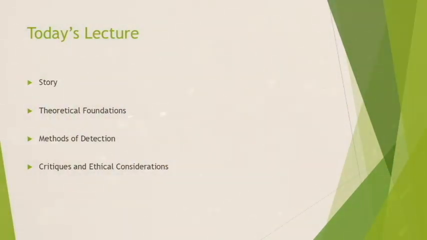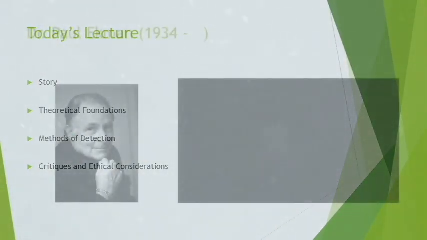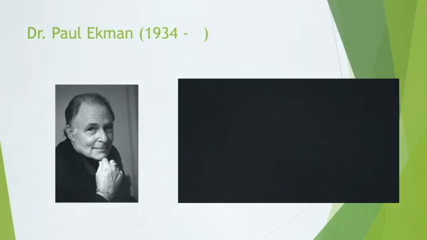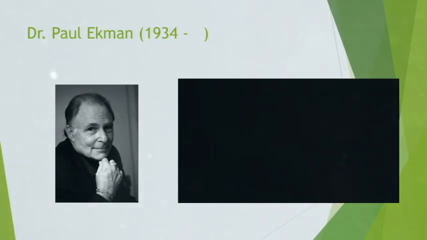And then, of course, we'll take a look at some of the critiques and ethical considerations, because there are some limitations and some criticisms of lie detection methods, particularly focusing on things like accuracy and reliability and the ethical concerns surrounding things like polygraph machines. And so all of this is to round out the whole discipline of lie detection and understanding deception.